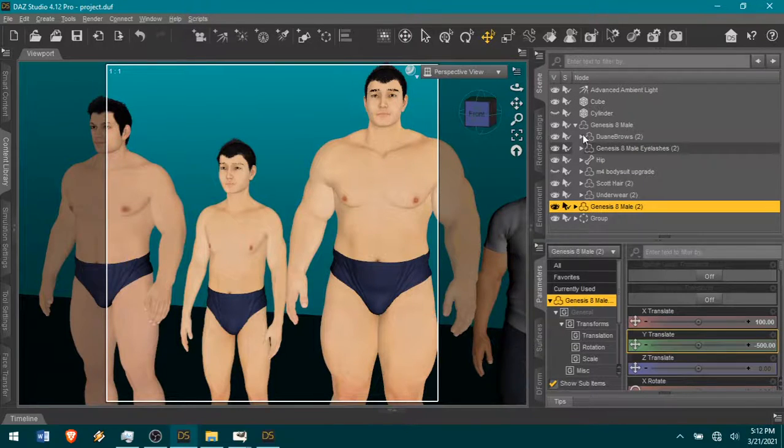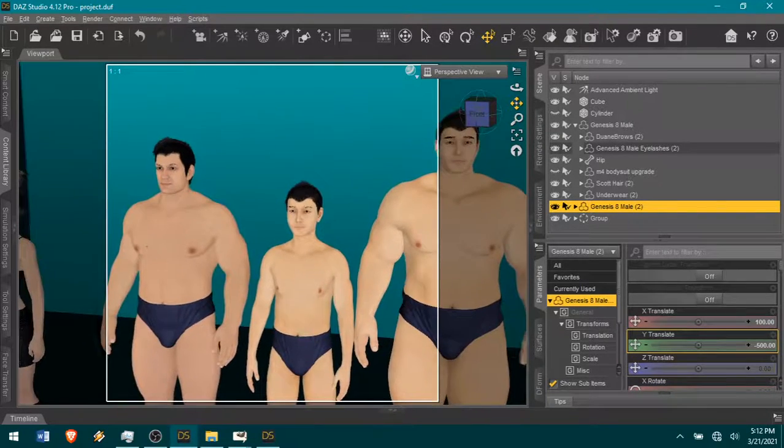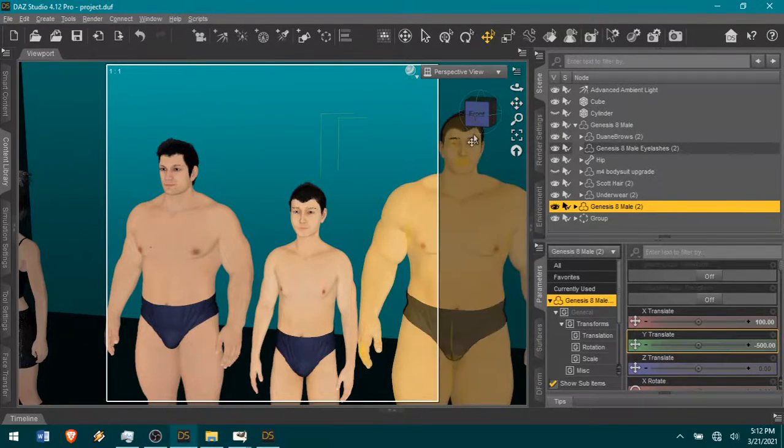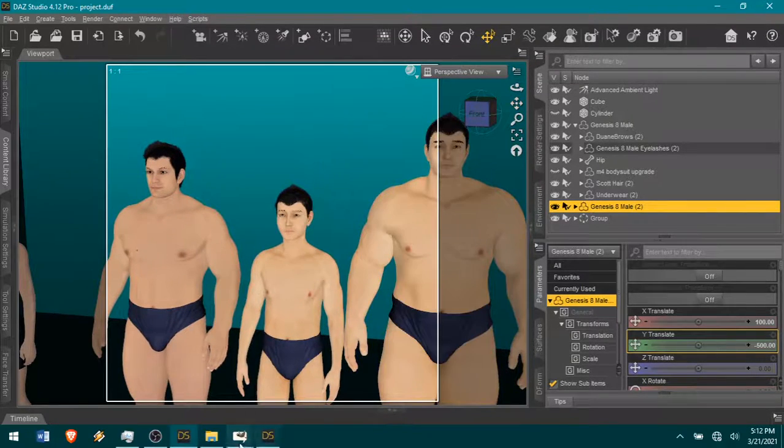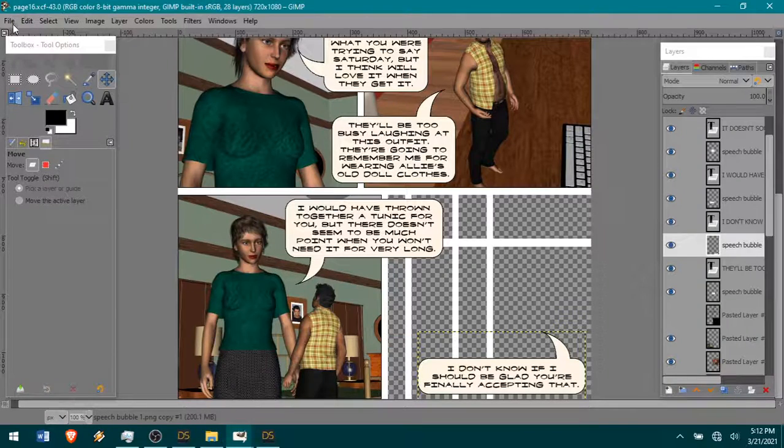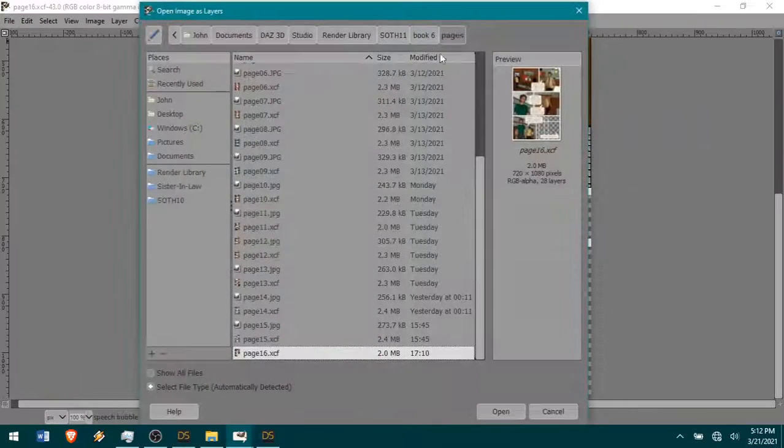And then the one character you saw earlier that I knocked out of the scene, he was supposed to be the third guy at this camp, but I never got to reshaping him, or even settling on that being the skin for him. But let me pop this in real quick.